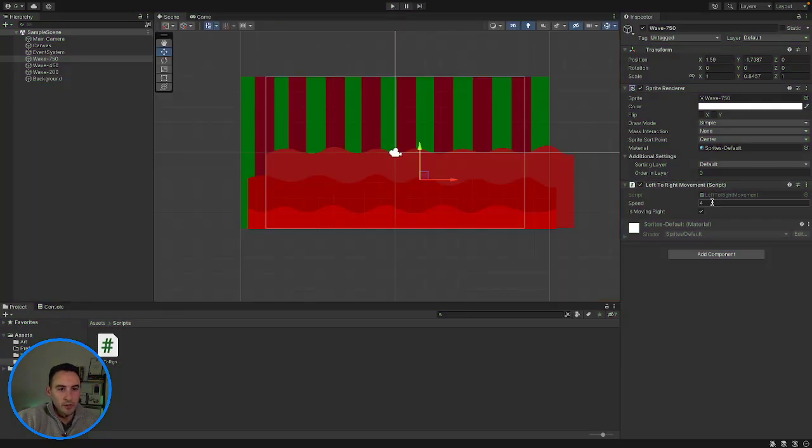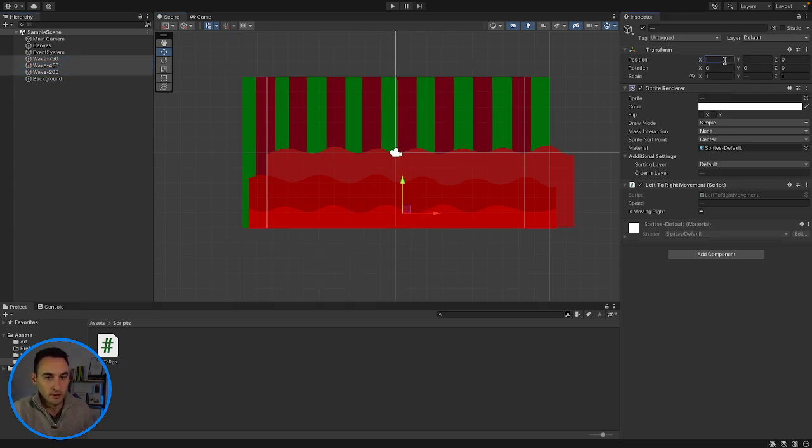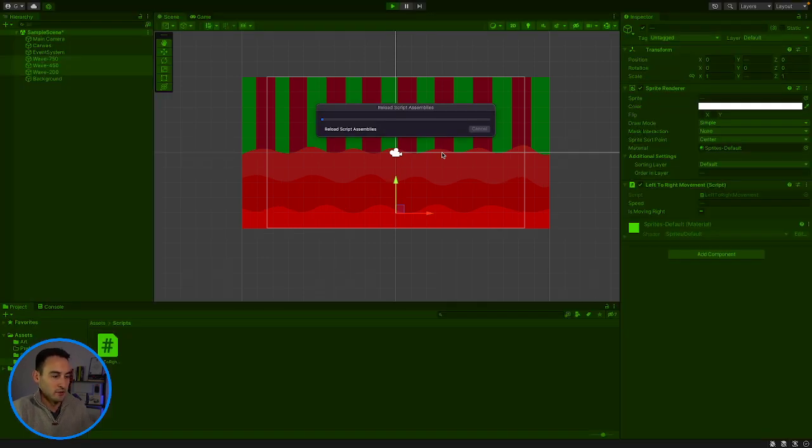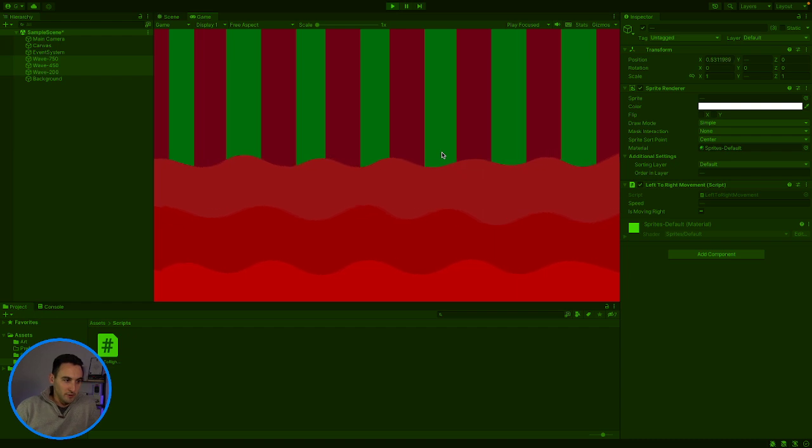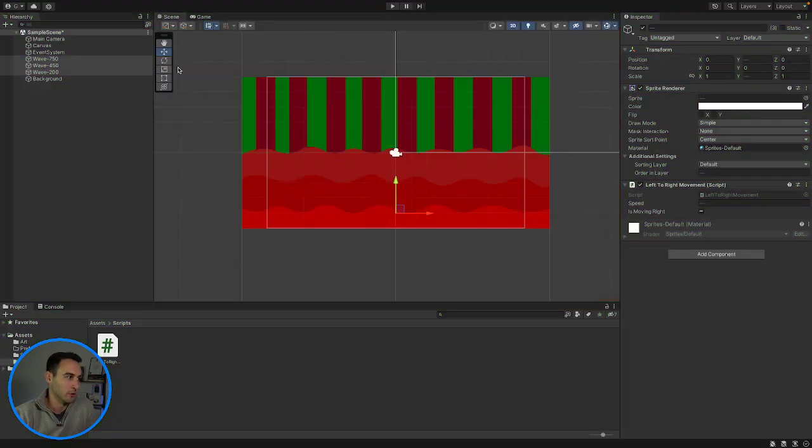So let's make the first one and the third one move at the same rate, same speed. So that's all going to be equal to 0. We'll pop those in the middle. So let's play that now. So the first one and the last one should move at the same speed, and then the middle one, actually I'm going to change that again. So these two, why can't I select them?